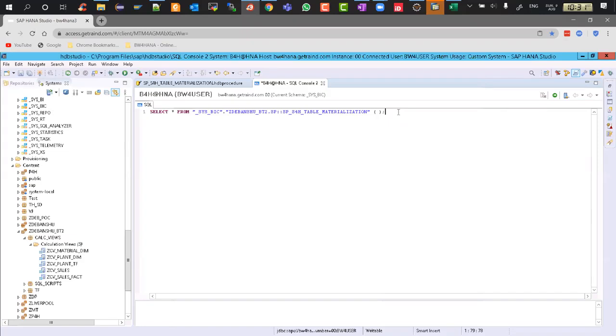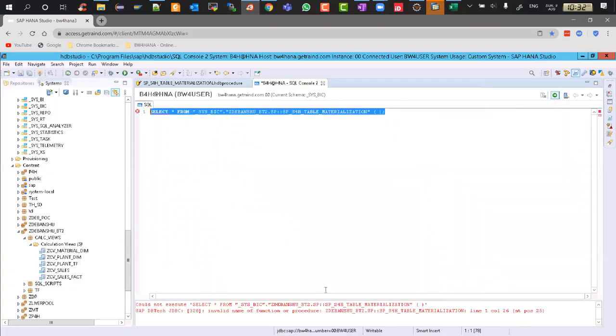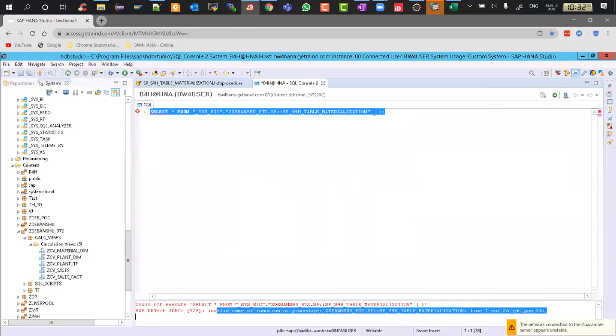I think you have to call it. I suppose. Use call statement. How do you call a procedure? Just say call, the procedure name. Correct. This select star from will not work. So try to run this. It will say invalid name of function or procedure. Even though I gave bracket, but still it does not run.